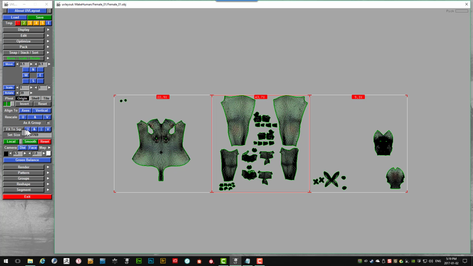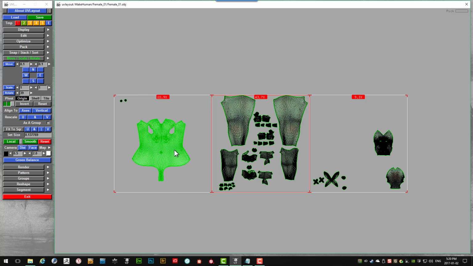So these are 5 buttons along here. So they fit to square, U, ampersand, pipe, and V all rescale and resize in a fashion designed to fill the UV square as much as possible.